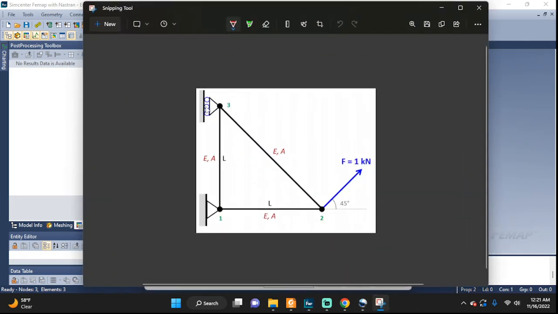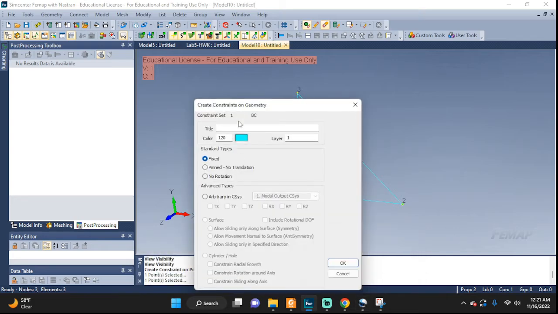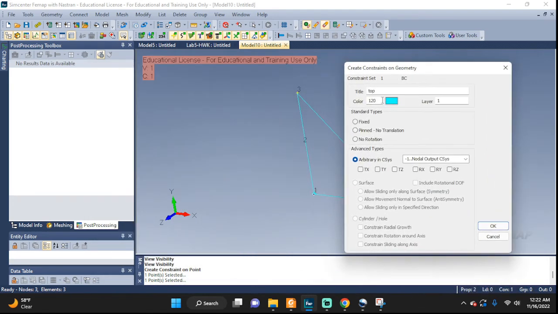Let's see our diagram. Oh, this is a roller. That means we will allow it to move in this direction, but not in and out of the screen, or in this direction, horizontal. Let's add that onto up here, number 3. Okay, let's see, that's the top one, and this one is arbitrary, and we need to allow y to keep moving, but z and x need to be zeroed out. So z and x need to be zeroed out, but the translation in the y is allowed.